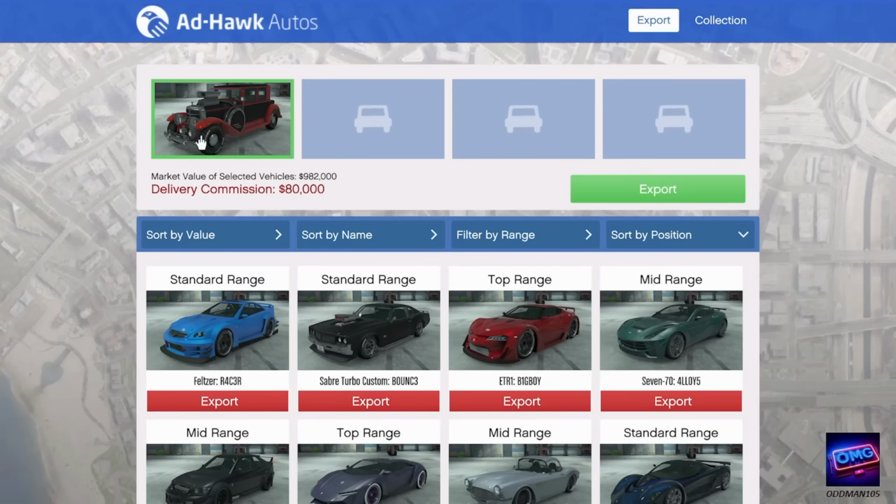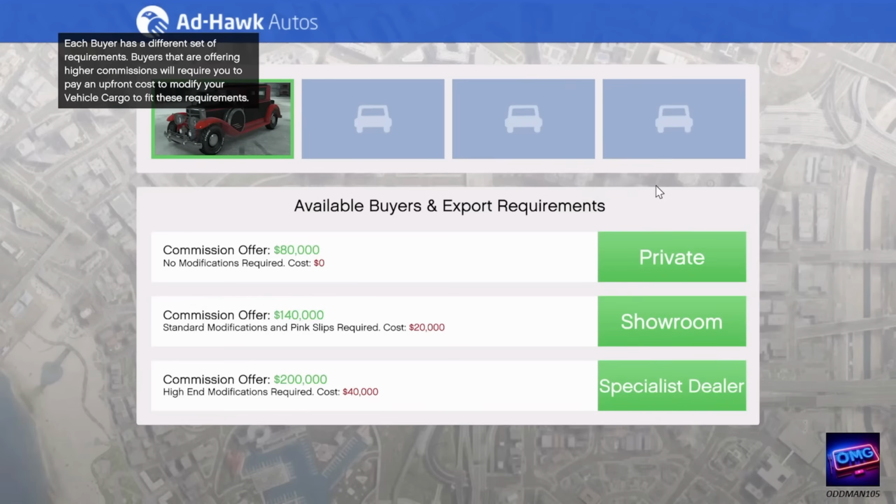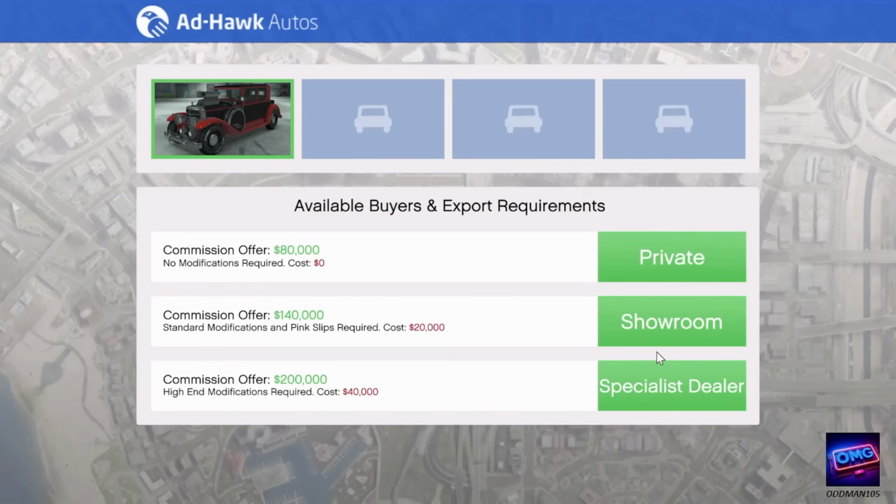And we've got our vehicle selected, so let's click export. Now, you have a few more options for selling your vehicle cargo. You can sell to a private dealer, a showroom, or a specialist dealer. Always sell your vehicle cargo to a specialist dealer. This will maximize your overall commission in spite of the fact that you have to pay a small out-of-pocket fee to modify the vehicle. This is absolutely worth it.